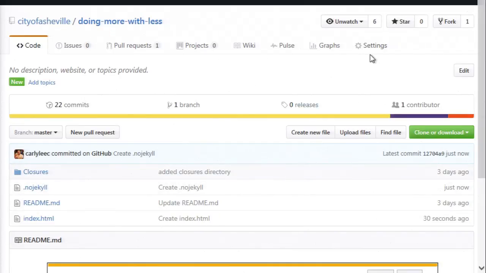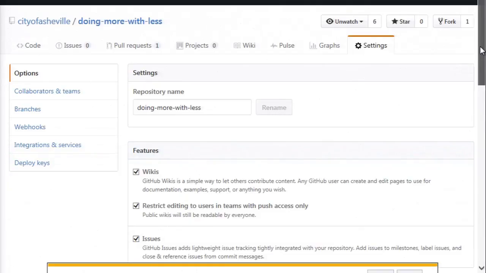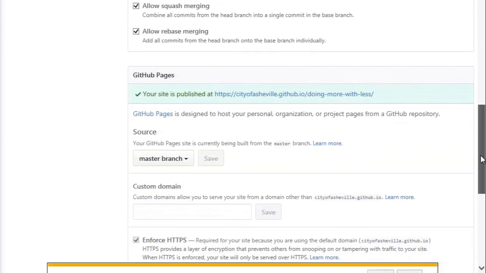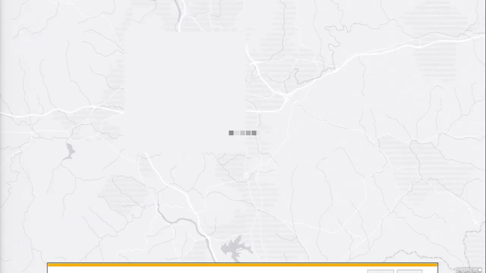And now we have a repository with an index.html, that .nojekyll file, a little README file, and that closures directory, right? If we hop back over to our settings, this should be green down here. Yep, so the site should be up, and if this actually works, that'll be awesome. So I should be able to click on this. Yep. And so this is our little HTML page that I just added, and that's that one anchor tag that I threw in there. And so this should just link to the web app builder directory that I put in there. And it'll take just a second to come up.